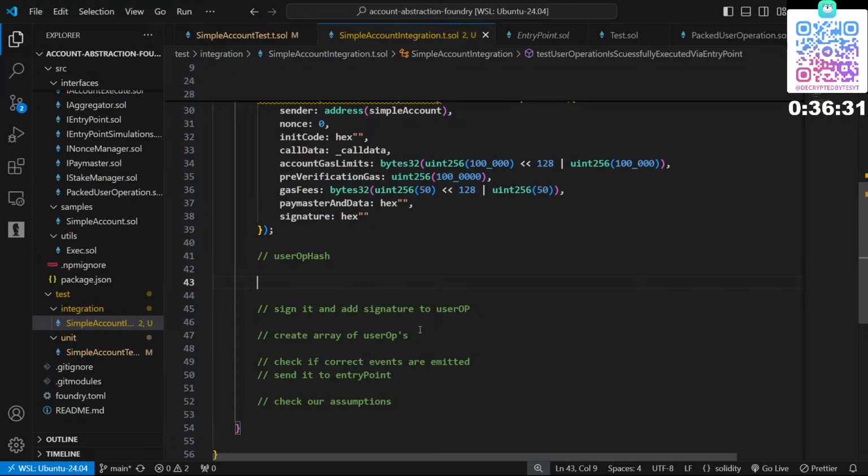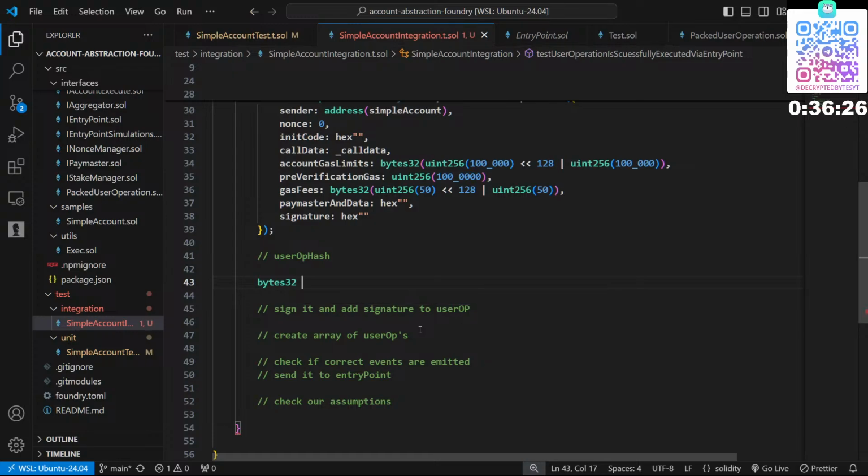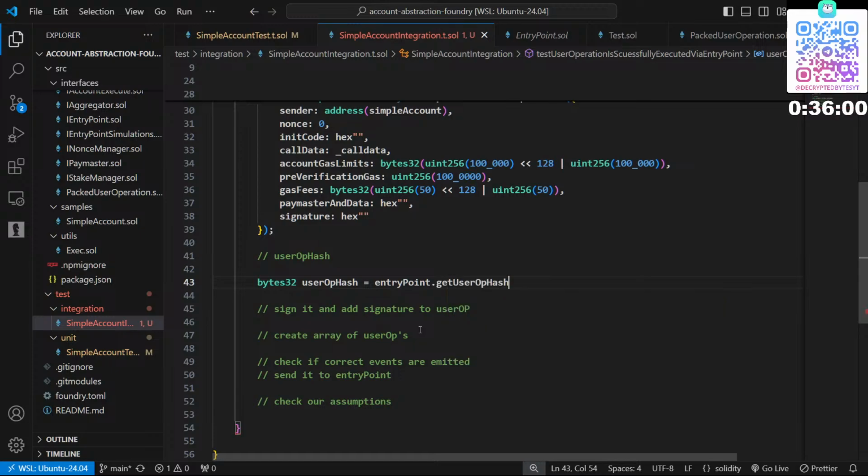let's get the user operation hash. bytes32 userOpHash equal to entryPoint.getUserOpHash, then pass the user operation. This should do it.